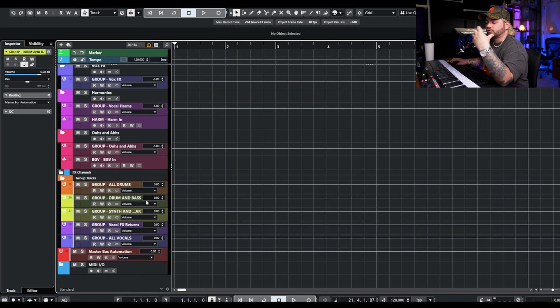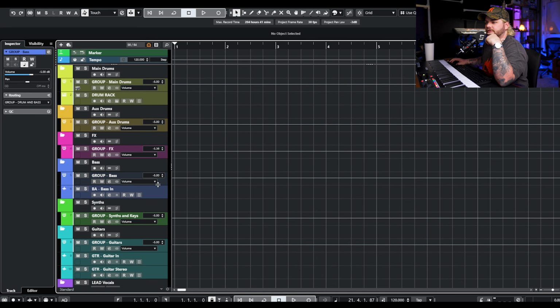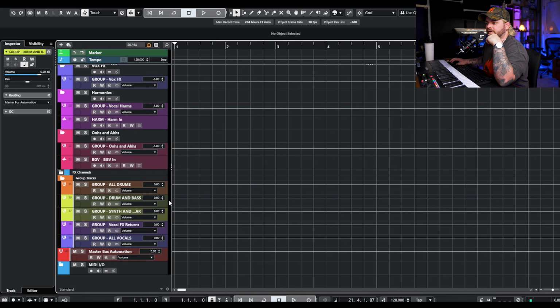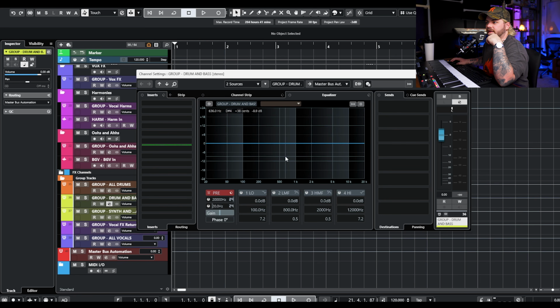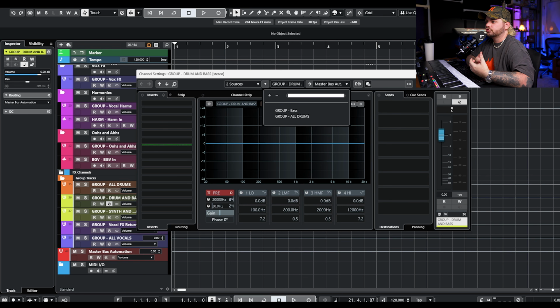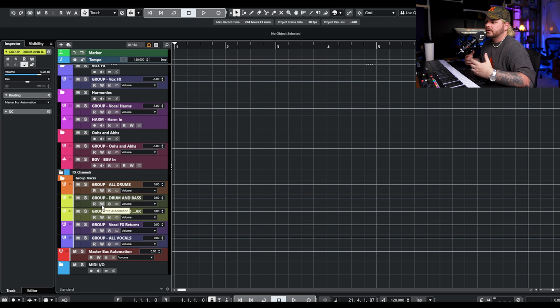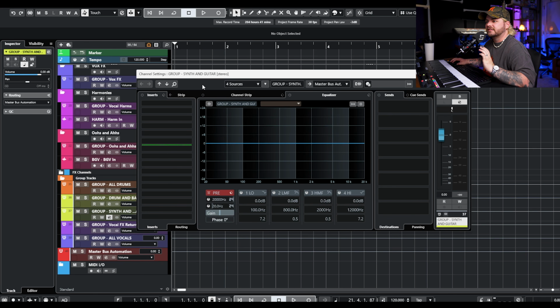Then I have a group that's drum and bass. So this is going to get the all drums bus and the bass bus up here. So that's coming into this, and that's coming into this, as you can see right here. 2 sources, bass and all drums. This allows me to do things like control low-end information or control the relationship between drum and bass a little bit better, and just do things like start metering how heavy is my low end, how heavy is my low mids. If I need to sculpt, this is kind of a good place to do that. It's also a really nice stem to have for, like, mixing a track for TV or anything like that.